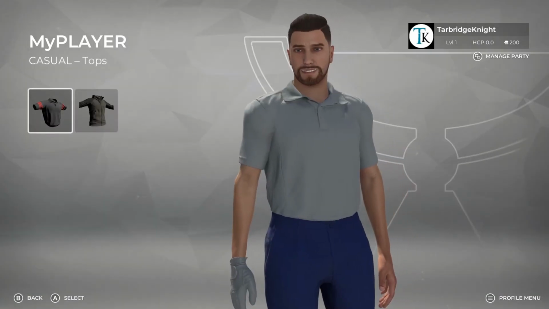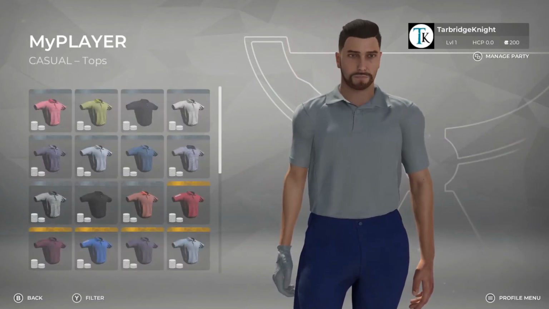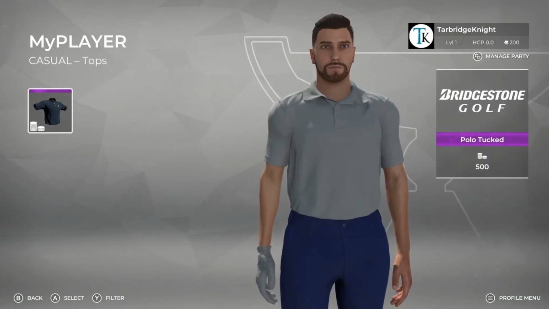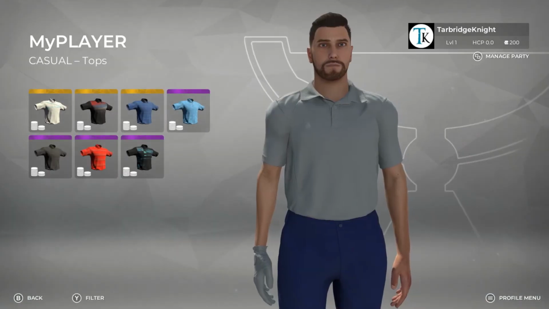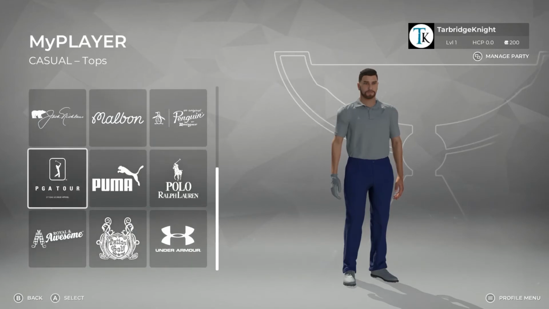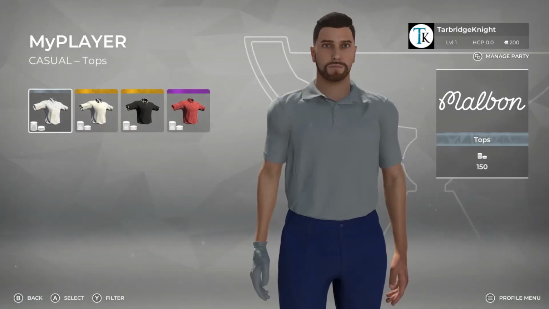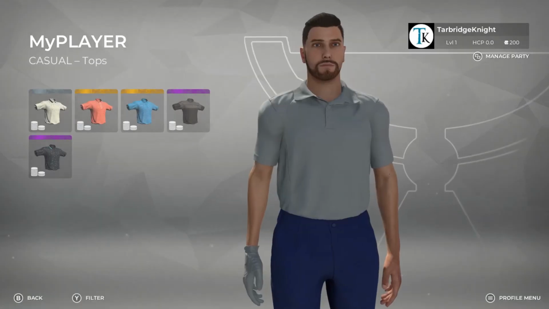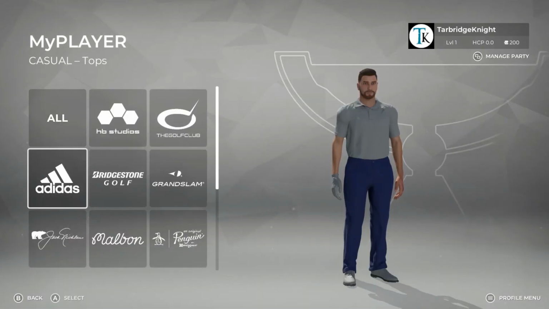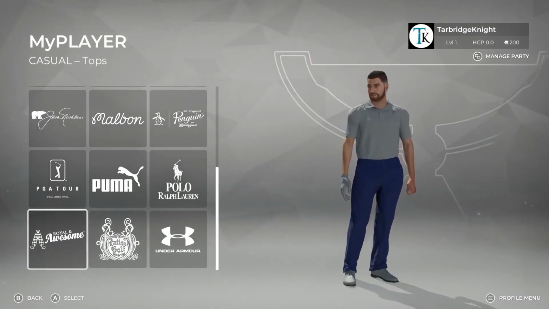Let's go ahead and look at Adidas. We've got track jackets, I'm assuming. Yeah, track jacket and polos, right? Okay. Bridgestone, just polos. Grand Slam, polos. Jack Nicklaus, polo. Malbon, polo. Okay, so it looks like most of these are going to be polos, so we're just going to kind of breeze through them real quickly. Puma, same thing, polo. Still, it's nice to have brand names on here.